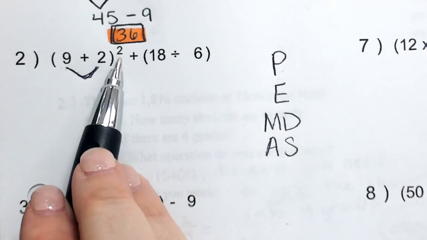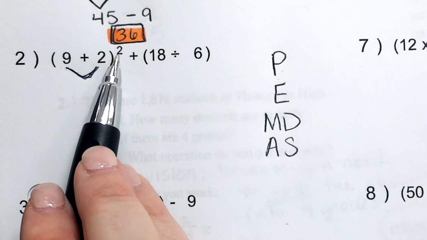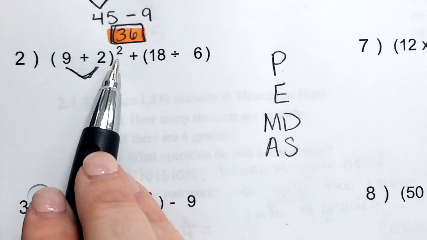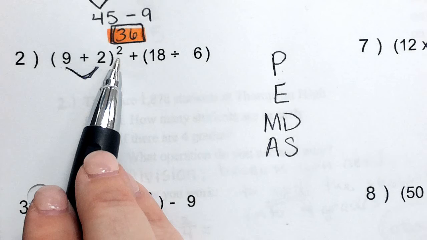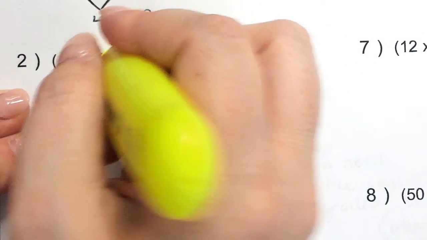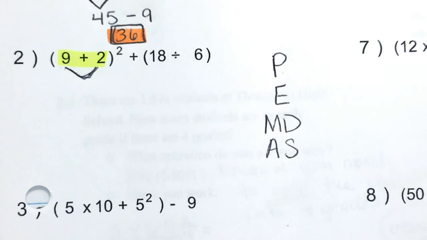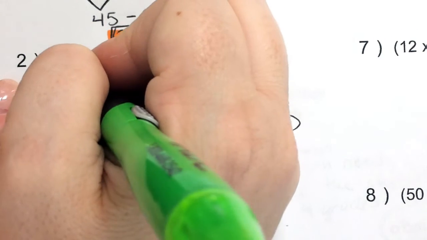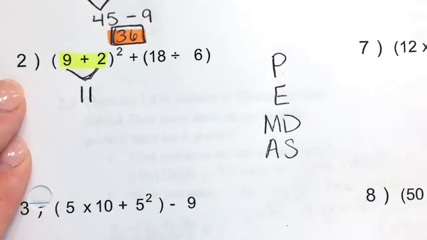Do y'all see this little bitty 2 here? Yes. All right. This freaked some of my advanced classes out. When they saw that little bitty 2, they were like, I don't know what to do with that. Is that in the parentheses? No. So do I need to worry about it right now? No. The only thing I care about right now is inside parentheses it says 9 plus 2. And what is 9 plus 2 going to give me? 11. Thank you, Madison, for raising your hand appropriately.